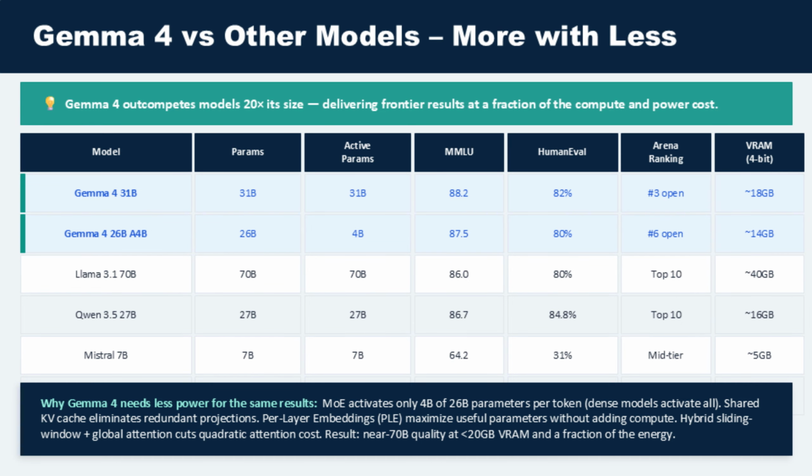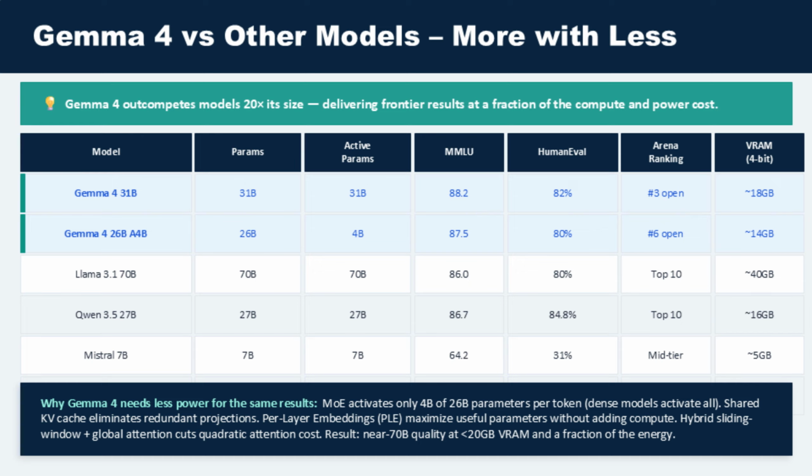Here we see all the models, the Gemma 4 31 billion, and the smaller one, the 26. If we take a look in more detail, we see that if we compare it with Llama 3.3 70 billion, it has the same results in the MMLU tests, even a little better. The 70 billion model gets a score of 86, and Gemma 26 billion gets an 87.5. This is amazing for a much smaller model. And if you take a look at the RAM, we see Llama uses 40 gigabytes of RAM, and Gemma 4 uses only 14 gigabytes of RAM. An amazing improvement.